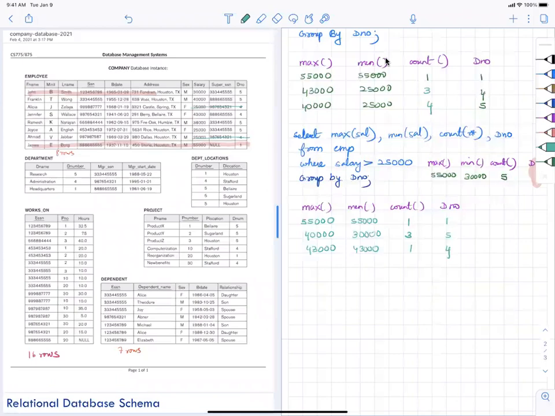Yeah, so now suppose I want to print out, yeah, that's a sidebar. So suppose I want to print out all those rows where the count is greater than 1. So I don't want to print out these. The way you would write that query would be select maximum.